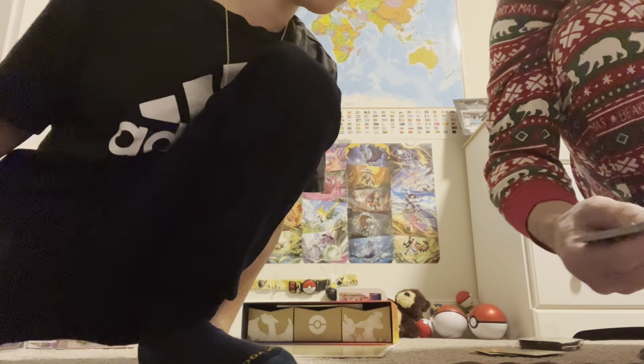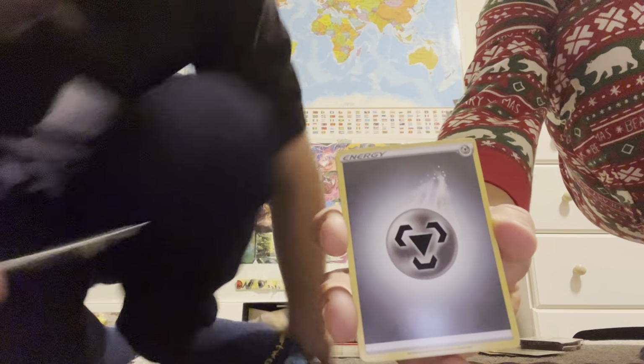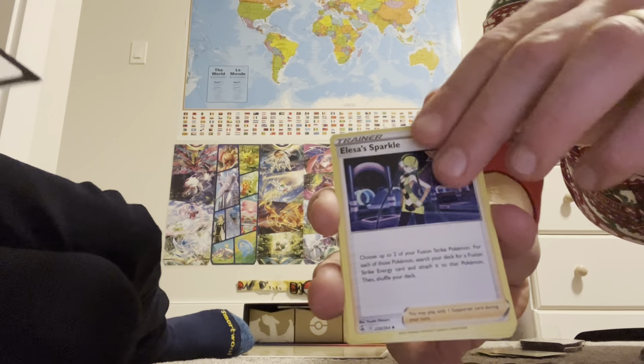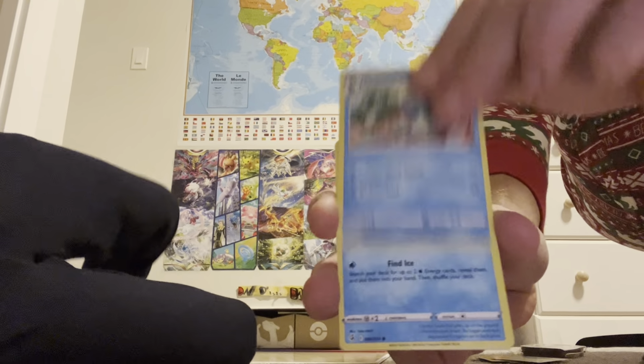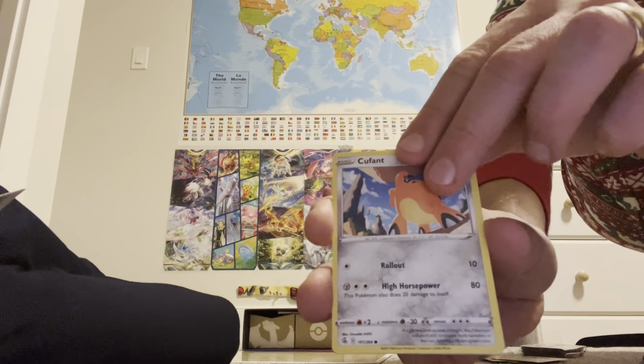Open easy. Let's see. Look at another crazy code. Another crazy code. That's weird, huh? The crazy codes are good. That means that's good. It doesn't matter which color. They're usually good. Yelisa Sparkle. Krokna. Snom. Impidimp. Q-Fan.